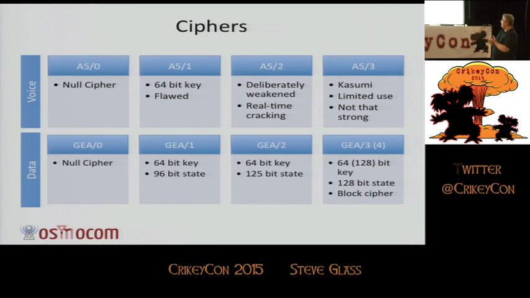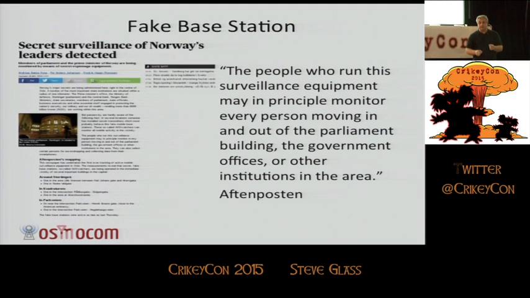So what we have is a series of rather weak ciphers. For voice, we have A5/0 through to A5/3. A5/2 is one designed for export markets, deliberately weak. Probably the real criminal part of this is the null ciphers that you see right there on the far left-hand edge. Null ciphers, wherever you see them, if it's in SSL or anywhere else, are a huge design flaw. There's some very, very clever people whose job it is, and who have the technical capability, to put themselves in the middle of that communication and force it back to that null communication state. So it's always, always, always a bad design feature. But it was put in because countries like India ostensibly did not want encryption, which actually makes this problem real.